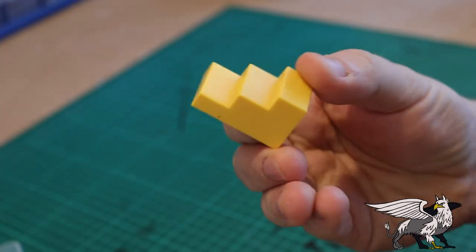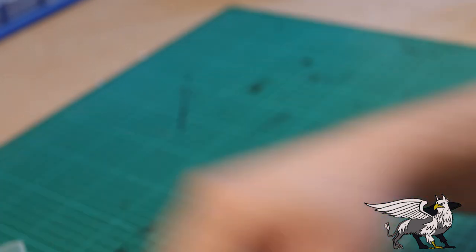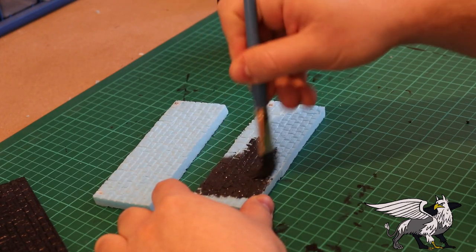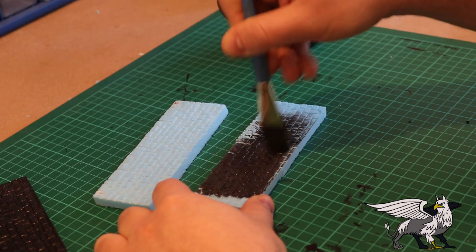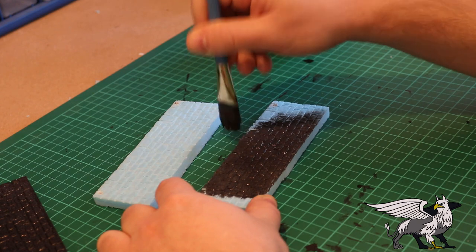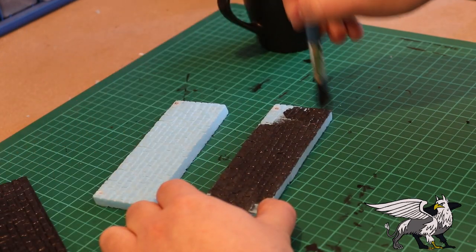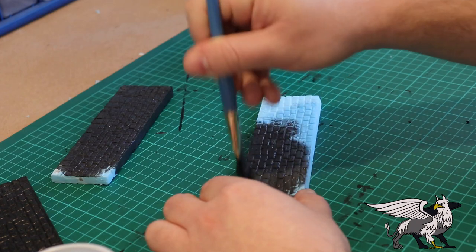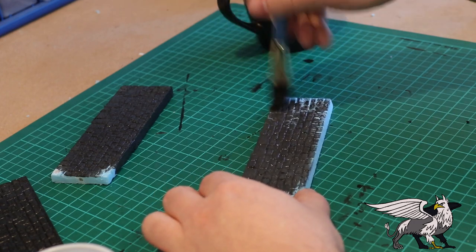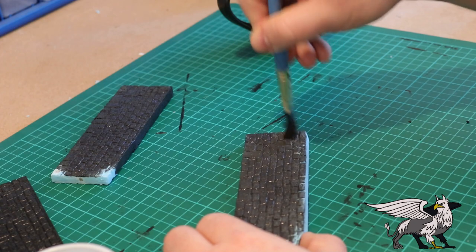You can use pretty much anything as a brick texture as long as it's kind of square, and it helps to rough up the edges of it. Now with these almost-finished walls, I want to Mod Podge them with a bit of acrylic paint mixed in. This serves as a good undercoat — it's a really quick and easy technique and you don't lose any texture on the brickwork. Mod Podge is quite thick but as far as I can tell you don't lose texture, and a lot of people use this method. Just showing this for video purposes in case you're new to the hobby.